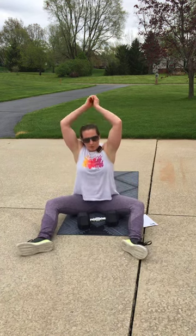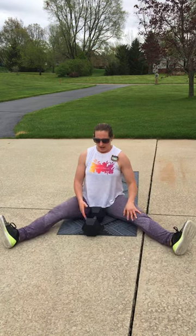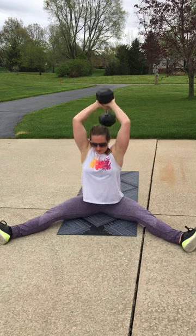Second one, we're also gonna be seated. It's gonna be an overhead dumbbell tricep extension, but the trick here is we're seated on the ground, so we're taking our legs out of it. I usually sit like this. Makes me sit nice and upright, use my core, bring the bell over, just like this.